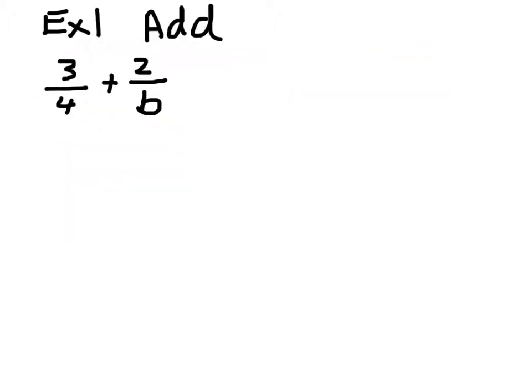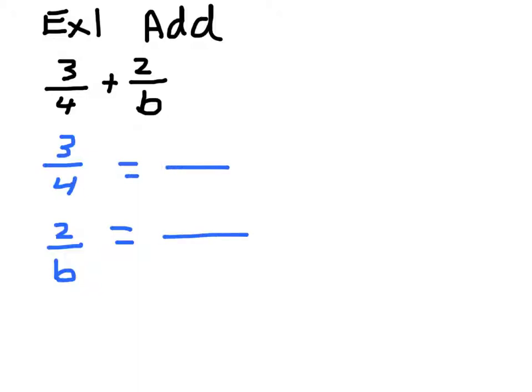All right, let's take a look at example 1. I've got two fractions here, or really two rational expressions, but they have different denominators. So I'm going to write this problem vertically like that, and I need to find a common denominator, or in other words, the least common multiple of 4 and b. If I had 4 and b here, and I asked you what's the least common multiple of 4 and b? Well, remember, they don't have to be in both of them. So I've got a 4 and I've got a b.